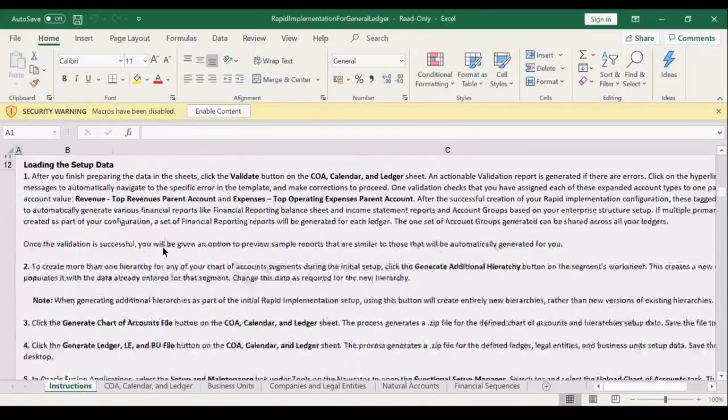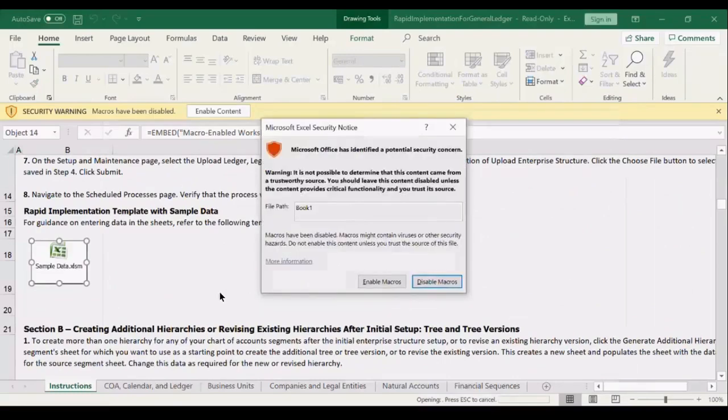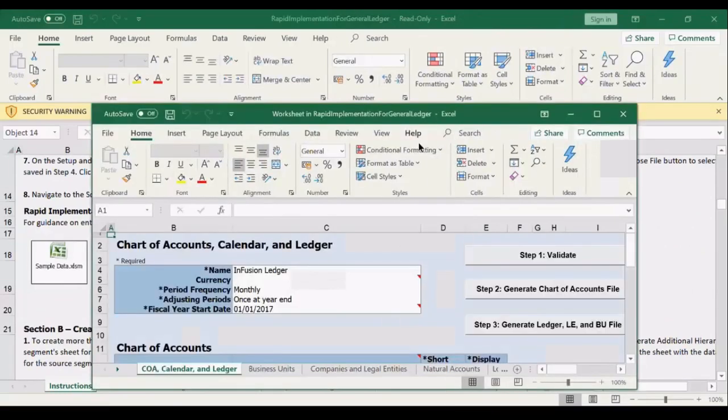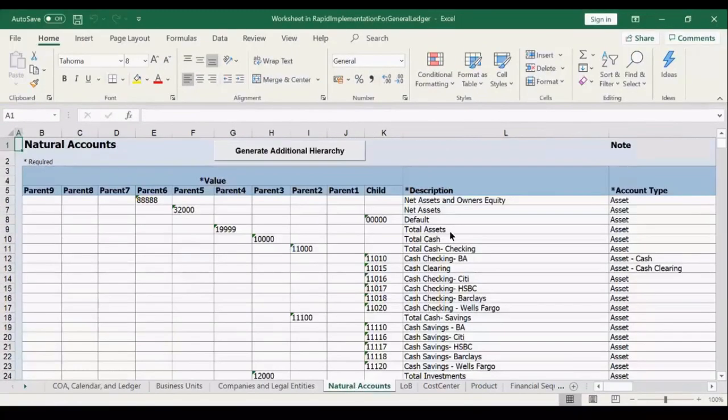Okay, so in this particular section, we have sample data. So when you double click on this sample data, this will open up the data for you. And I can go inside the natural account segment and I can use these natural account values.